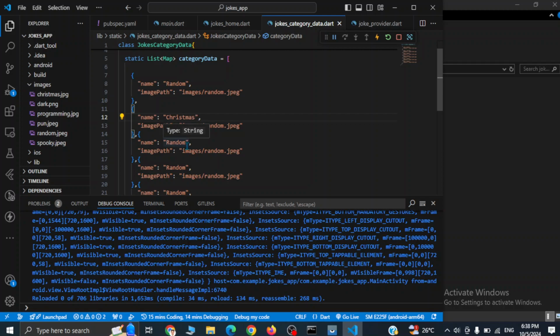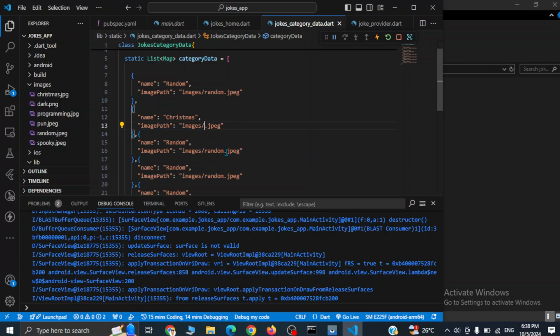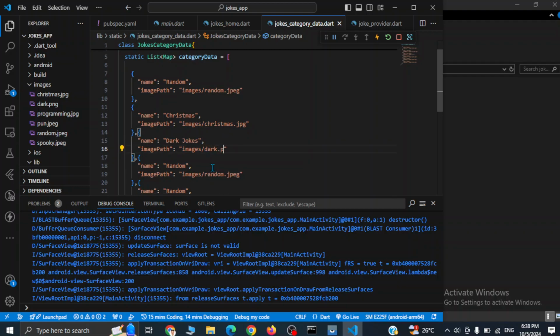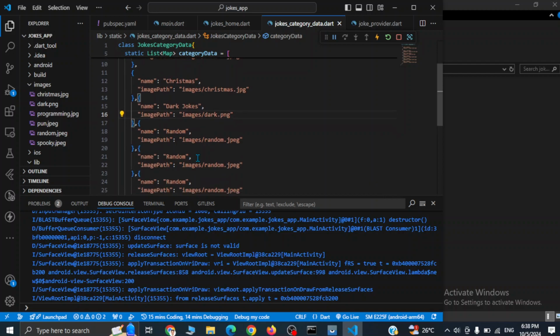Christmas, images slash christmas.jpg, and then dark, and the asset path is images slash dark.png, and then programming.